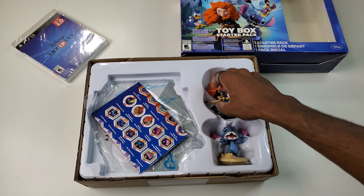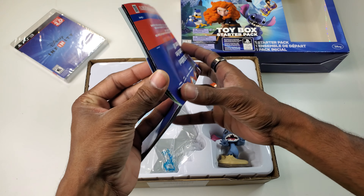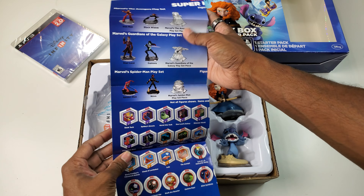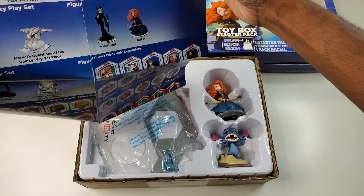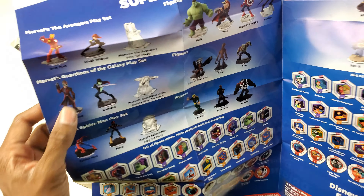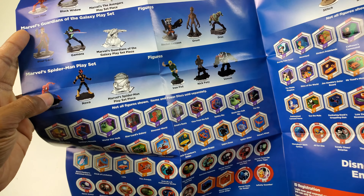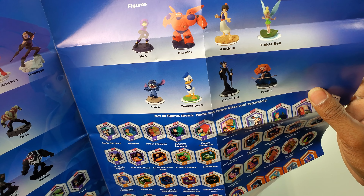Oh, that's really getting in the way — we got a poster, a big old poster. I usually don't open up the posters but I'm going to open it up just to show you guys. It's pretty much like a collector's poster to see what you need to collect. We got Guardians of the Galaxy, I think I got Black Widow, I want Spider-Man — that's a pretty cool one. On this side I got Donald Duck, and now I have Merida and Stitch.